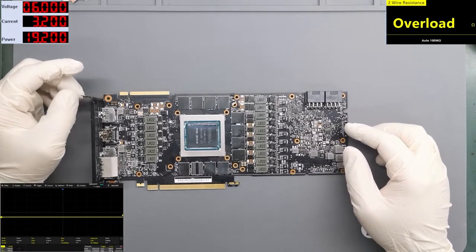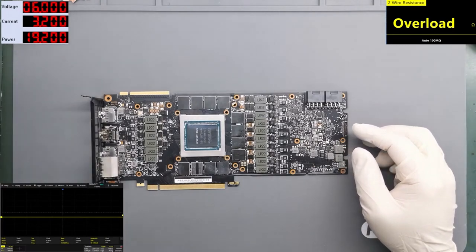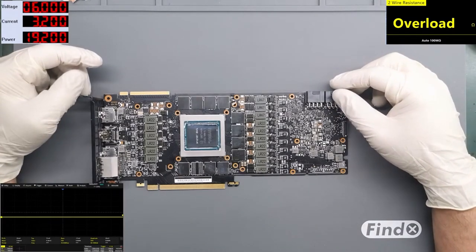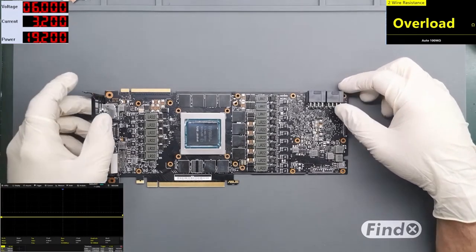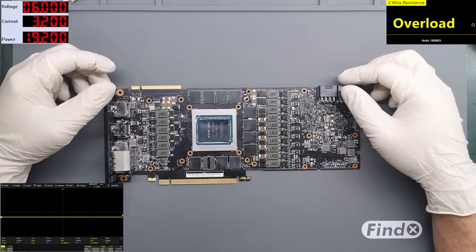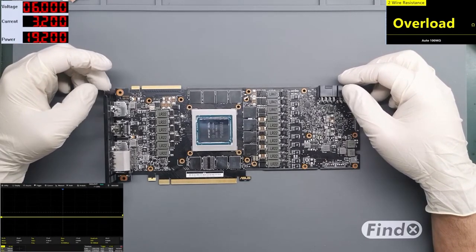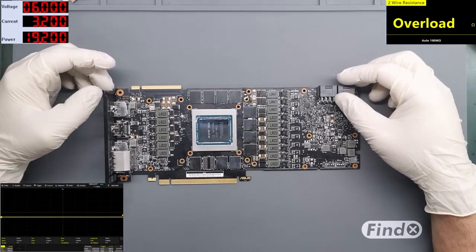The story is that the customer bought a computer 2 years ago, I think. Completely new. The whole computer was built by a very big company in Germany, and the computer was shipped with the card installed on the motherboard. And this is a very big mistake, I think. After that, the customer started the computer, and after 10 minutes, he had a black screen. And he sent the card back to the seller for warranty.